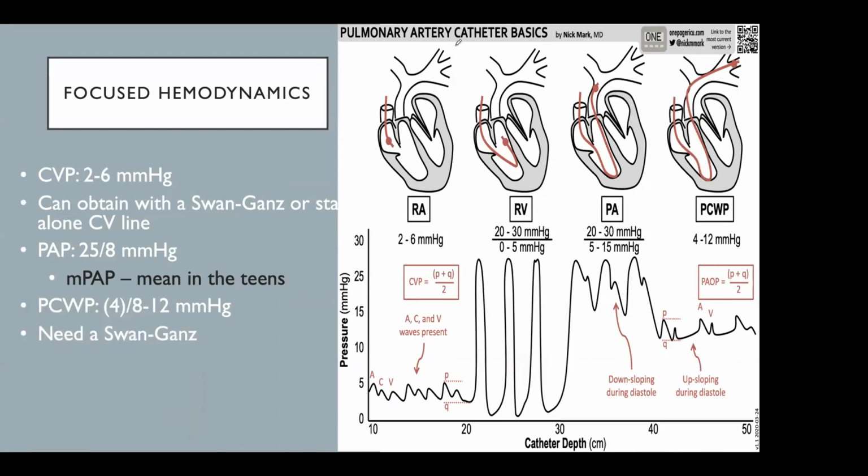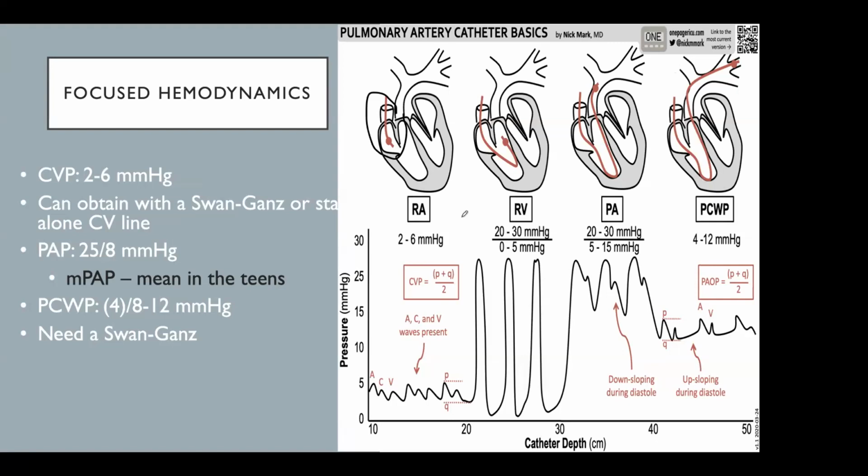But our central venous pressure, if we can look through and see, let's see if I can highlight it here for you. This will be our Swan-Ganz of sorts, right? As it moves through the pictogram here, it is a Swan-Ganz. Our central venous pressure runs roughly 2 to 6 millimeters of mercury, and we'll measure that with a CV line or a Swan-Ganz catheter.